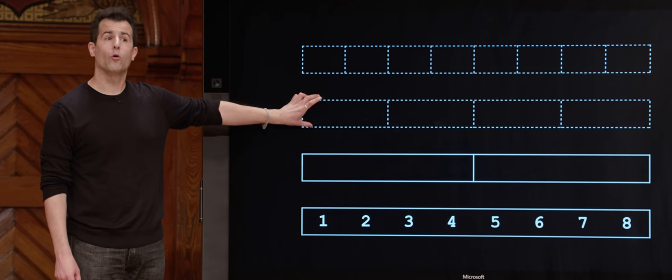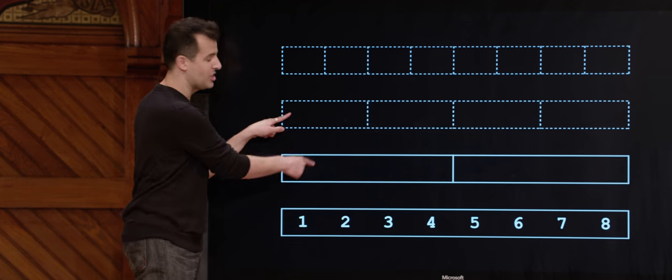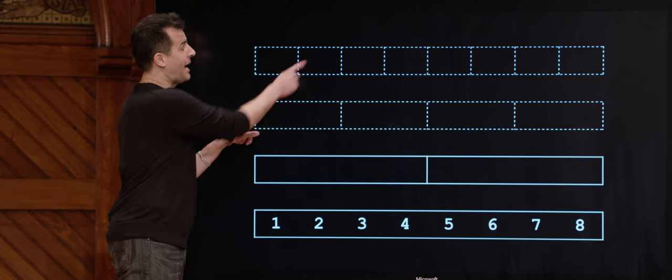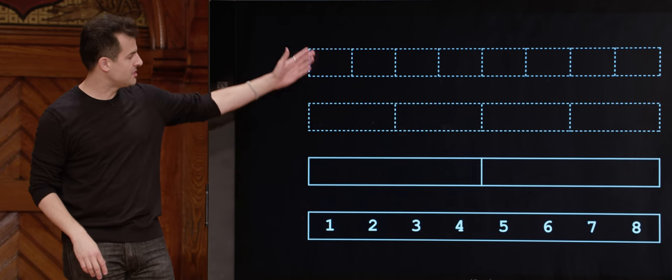Technically, you do need more RAM to implement this algorithm, merge sort. But we could have cut corners. Instead of merging down here, we could have just merged back into our original chunk. And so we could have just bounced between 2 separate arrays. But this is just a little more clear in terms of remnants.